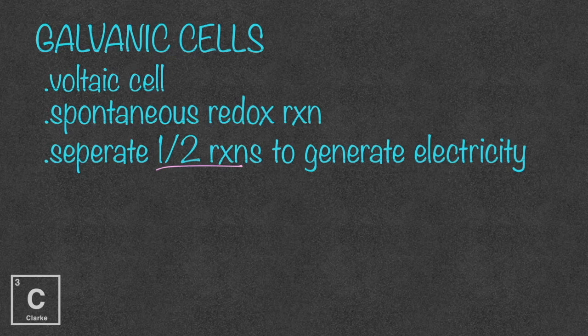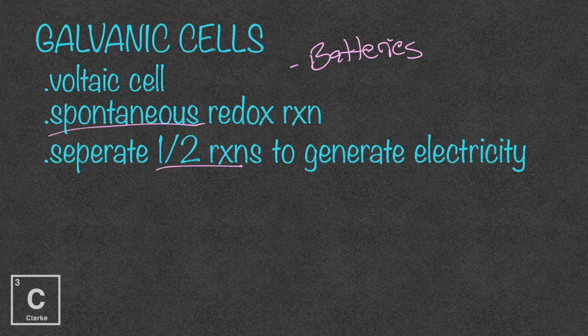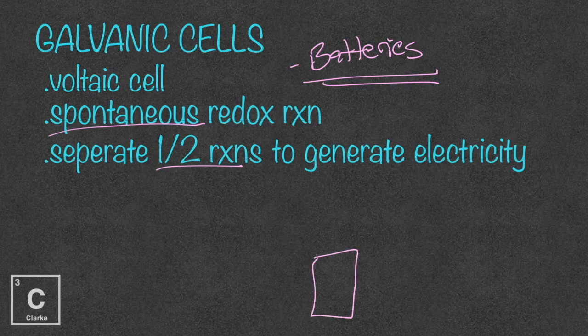We're going to talk about, in this level of chemistry, how to get these spontaneous reactions. A good example of a galvanic cell is the batteries that you would use in just about any of your devices. Not rechargeable batteries, regular batteries, like a 9-volt battery. You know the 9-volt battery, it's kind of like this, and it's got that little part here, and if you stick it to your tongue, it makes a little shock. This is the type of battery that I'm talking about.